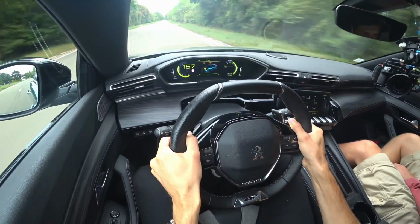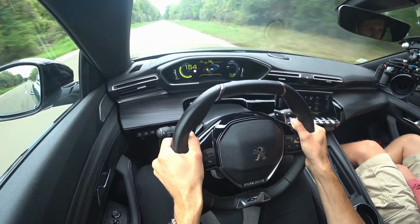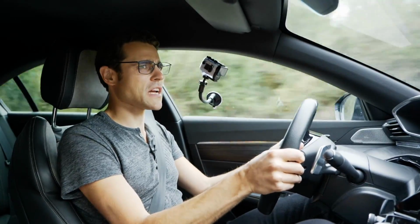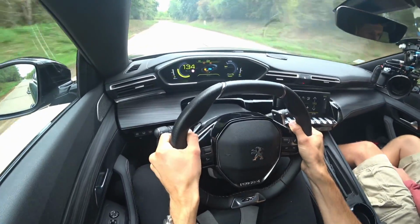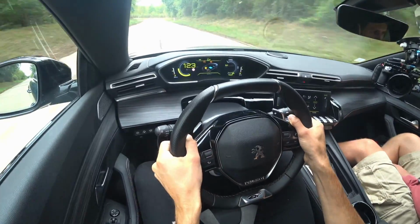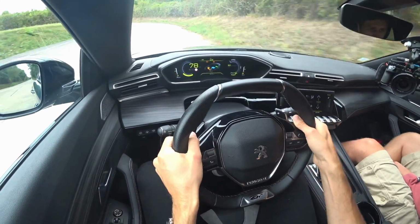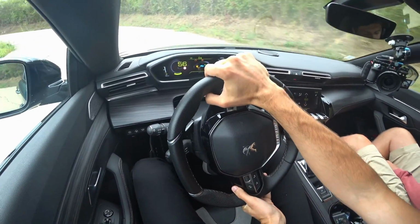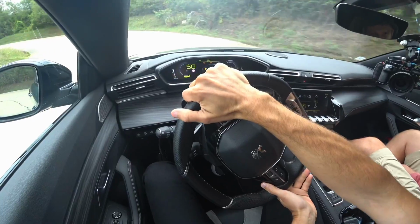Noise insulation, by the way, here at 160 kilometers an hour, still good. So I think noise insulation wise, it's really nice. Also when you do a lane change here at higher speeds, still good and stable. And once again, this test track here is quite old and rough, and the car is still doing well, and you have good control of the car, definitely.